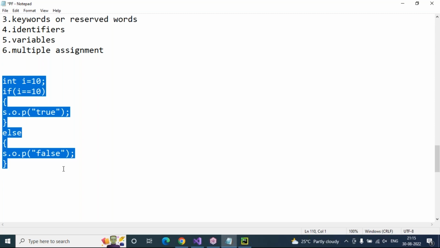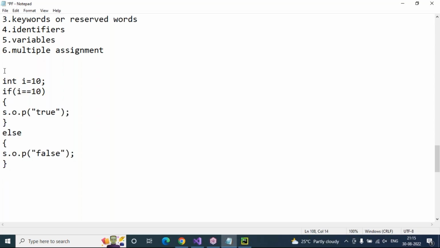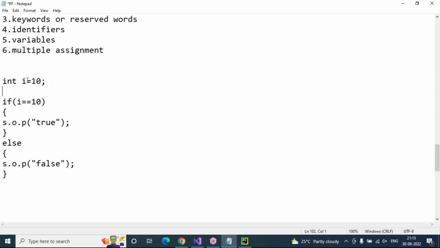How Python indentations are different from indentations in other languages, okay? So look here, int i = 10. I declare one variable. I'm comparing this i value 10 equal to 10. Here equal to is a relational operator. In Python, we will discuss operators in our upcoming session also. So i == 10 means matching. If it is matching, this condition is true, control will jump into the if block. So you will get the result true. In case it is not matching, control will jump into the else block. Then it will execute System.out.println(false) only.